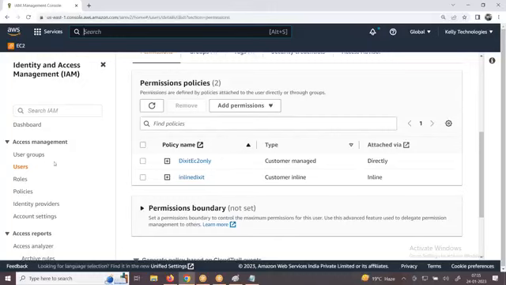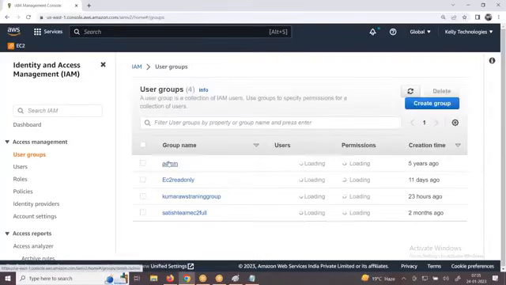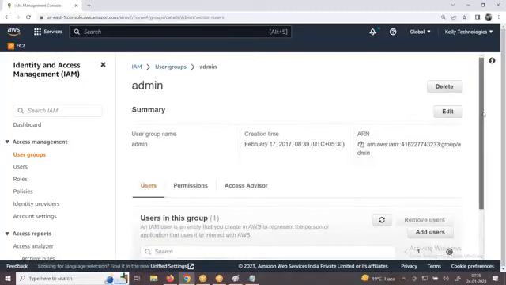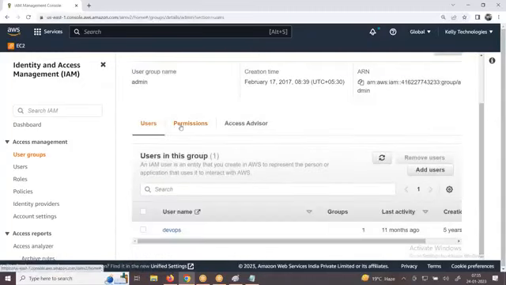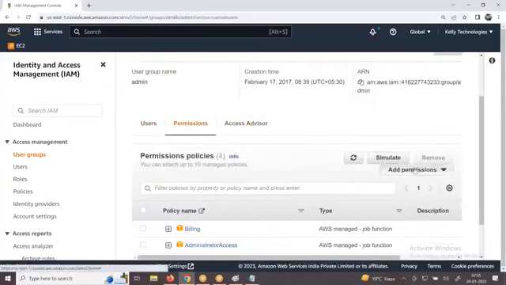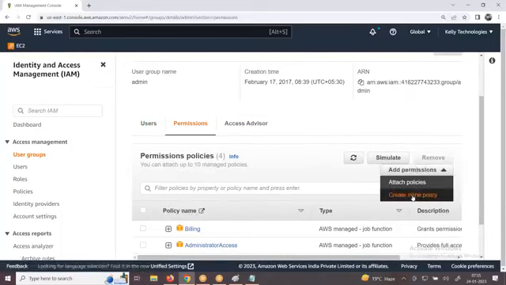Same with a group. As I said, an inline policy is created inside a principal. What is a principal? User, group. So you go into the user group. Let's take an example. This is a group. You can simply go back, click on permissions. Then you can go and click on inline policy. Is it clear? The syntax of the JSON format is the same.